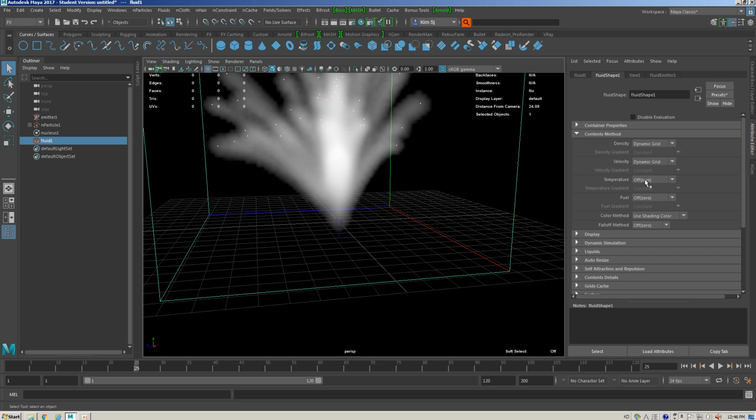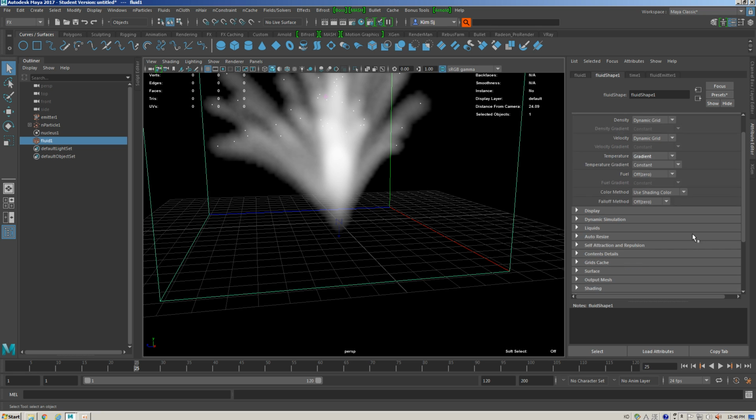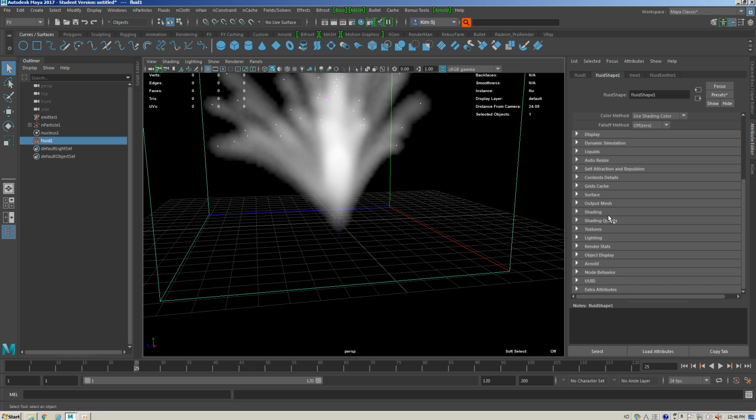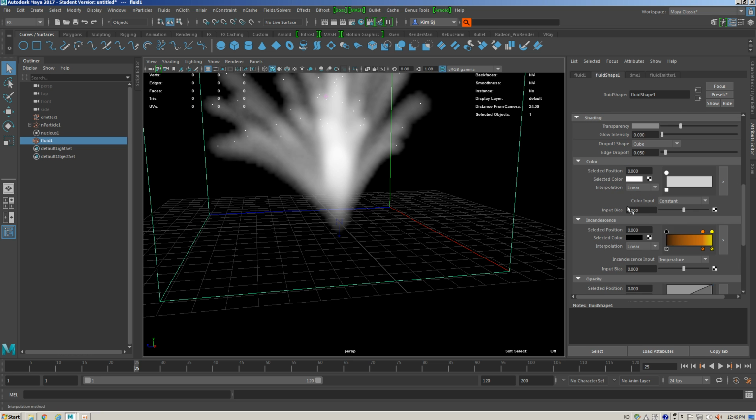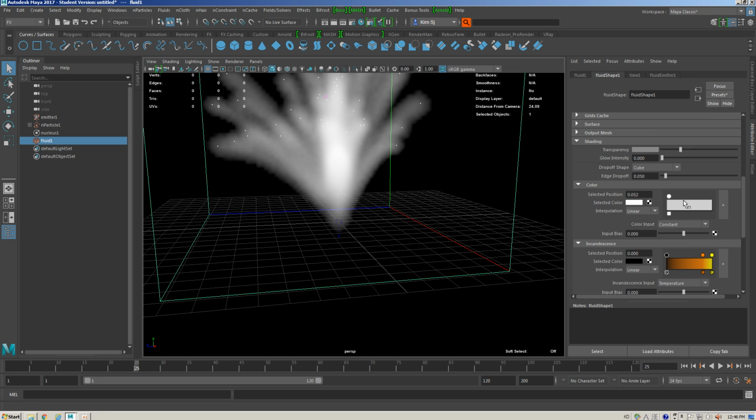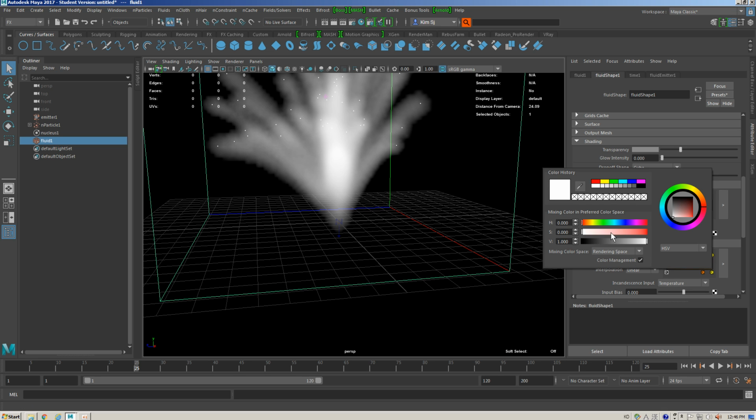And you're gonna see a temperature, and let's set this to gradient, and let's go over to shading. This is pretty important to make it look better.